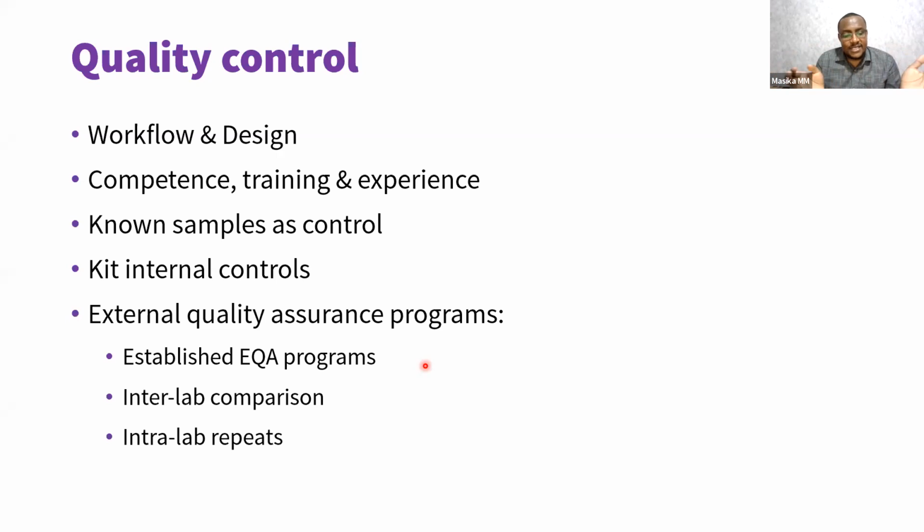Now, the external quality assurance programs may be expensive. You can also quality control using interlab comparison. So for example, we have a lab at Unity, at the college or at the faculty, and a lab at Kavi. Kavi can decide, we'll be testing 100 samples of TB every day. Out of those, we'll send you 10. We will not tell you the results. We'll send the other lab 10, then they test, and then we compare our results. So that allows you to tell whether you're doing a good job or not. And then you can also do lab repeats.